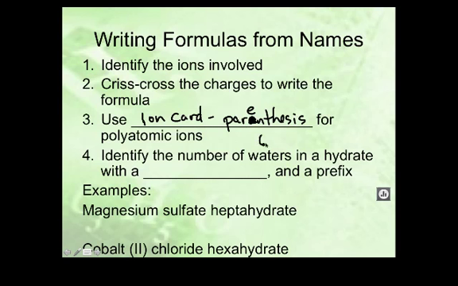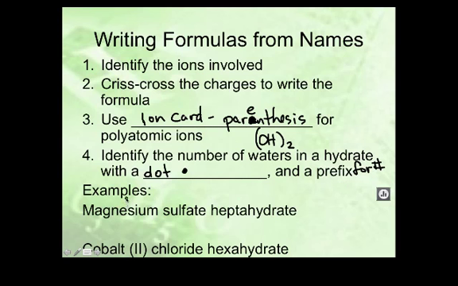So that means if I have more than one hydroxide, I have to put parentheses around it, to keep that group together, so that we know that if we have two hydroxides, the 2 applies to both of them, not just the hydrogen. Then we identify the number of waters with a dot, like this, and multiply. Oh, and the prefix, I forgot that. The prefix for the number of waters. Now I think we've got this.